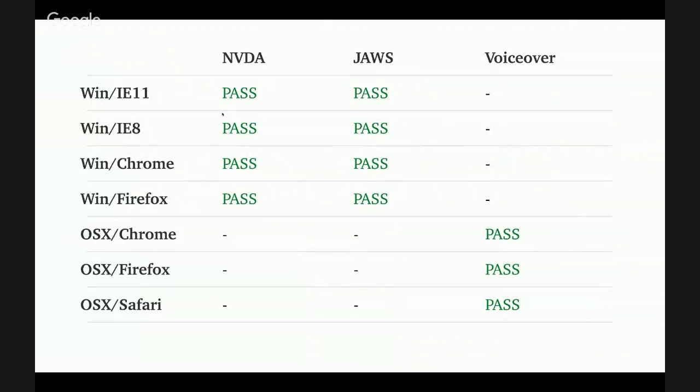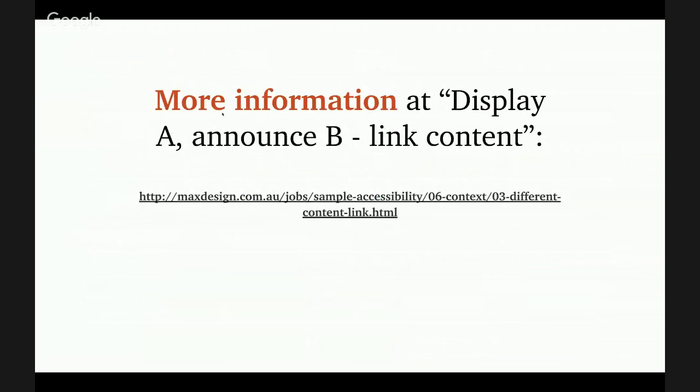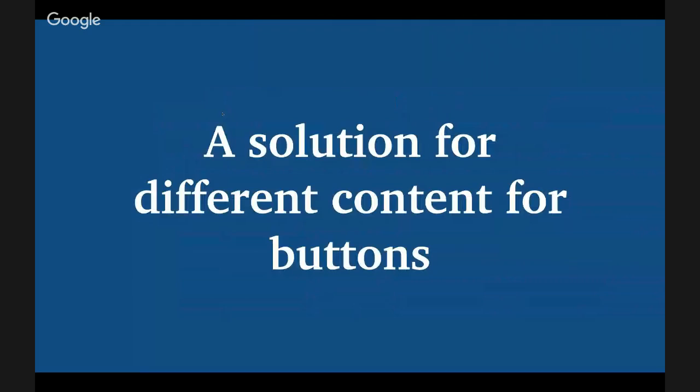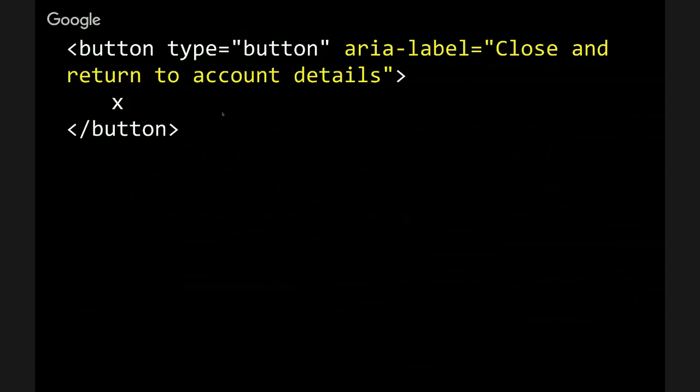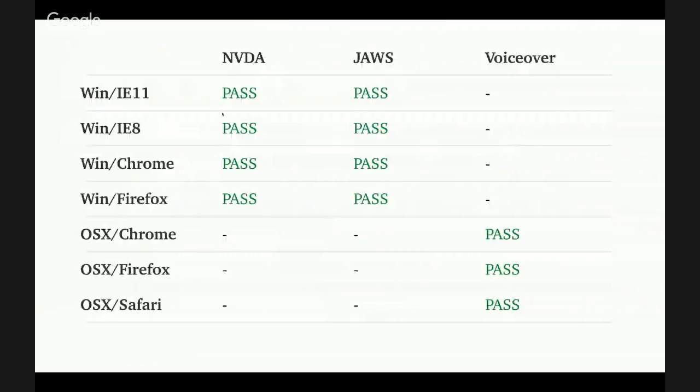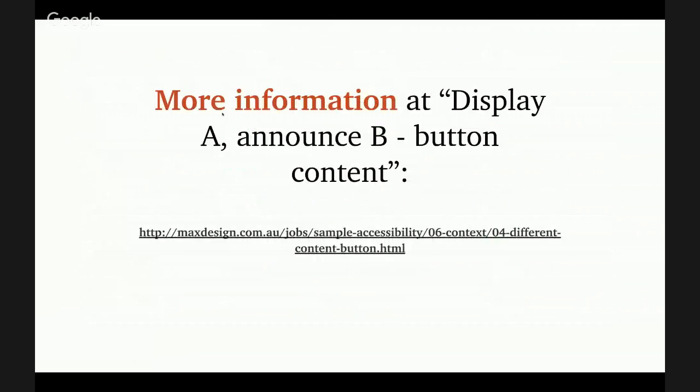And that passes all tests that I conducted, of course. There may be things that I'm not aware of, and you can see more of the test cases here. And then let's talk about a solution for buttons. What we want to do is swap out the information, and the ARIA label is perfect here. Inside the button element, we can have aria-label and then put the relevant information. As we talked about before, the X that's inside the button, the actual content value, will be overwritten by the ARIA label information. So you won't hear the X at all. You will hear "close and return to account details." And again, it passes all tests, and again, links to the test cases if you want them.